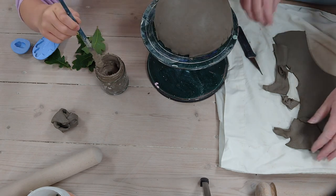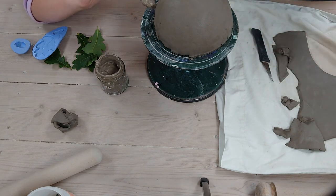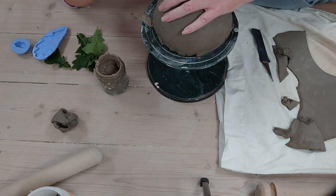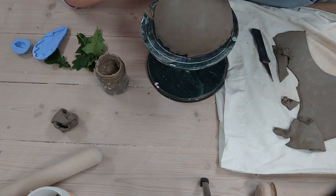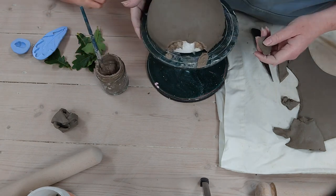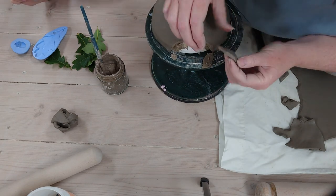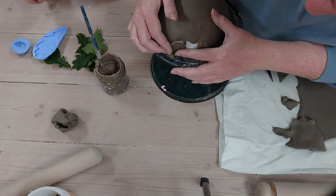Mm-hmm. The little natural fold bit. So we'll just stick a little bit of extra. It's getting on the cream. All the way to there. Don't worry. That'll do. Okay. So we've got some slip on there, like that. And we're just going to pop. It does need to be reasonably big. Actually, let's do it that way. That's probably a better one.